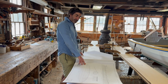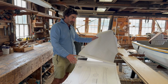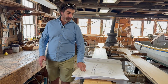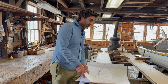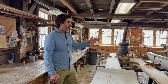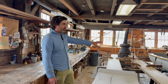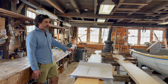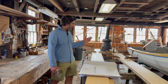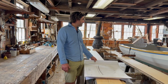But we're very honored to be working with Atlantic Challenge and to be awarded this project. It's going to mean a lot for us as an organization, and it's just an interesting thing to do. You know, we've built thousands of boats like this, and we love those, and we'll continue to do those for as long as the shop is here. But for someone like myself, who's been building those for 15 years, I can build that boat in my sleep.